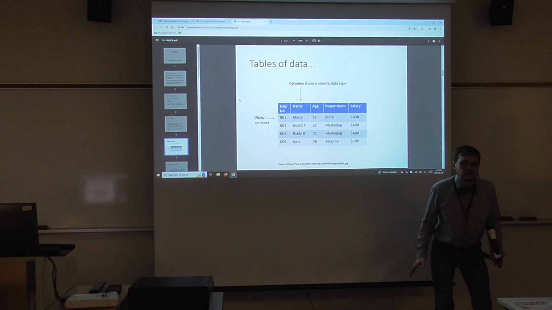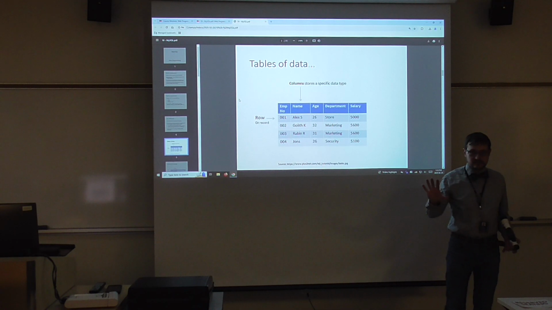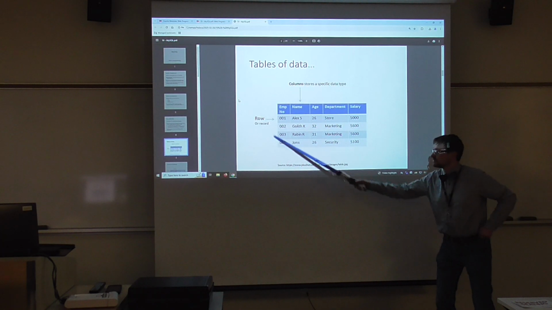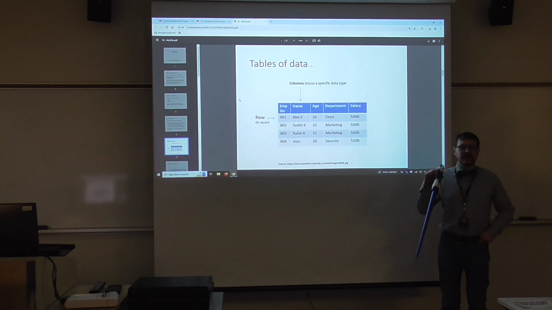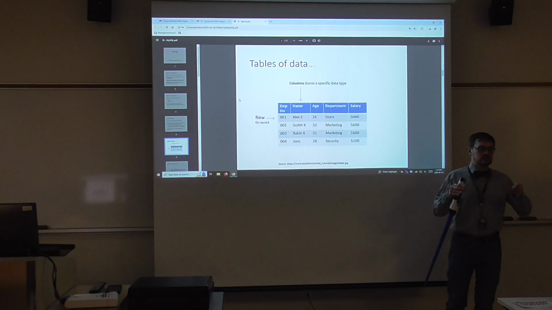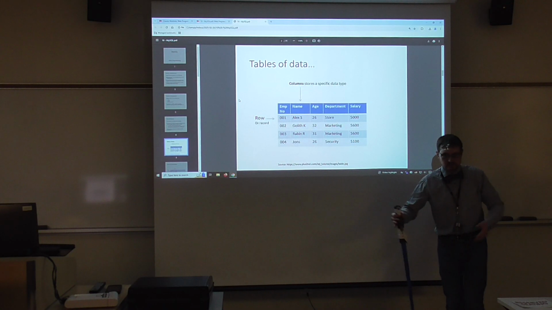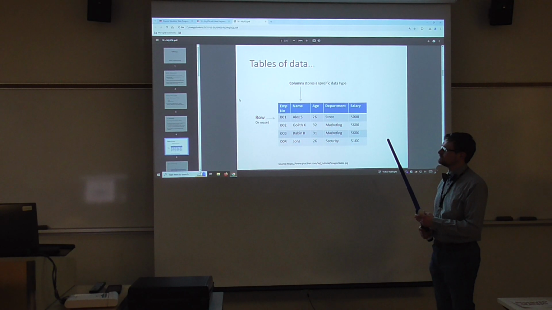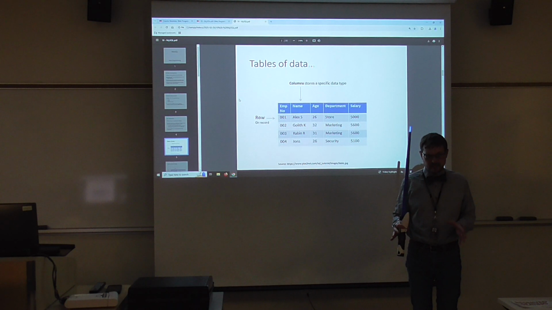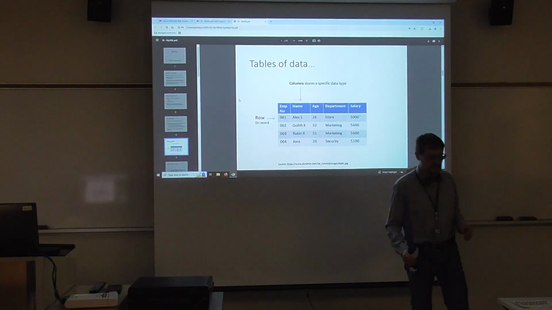This is analogous in SQL to tables. So an SQL database may have many tables, right? So a database has many tables. The Excel file itself is the database. That's the analog of the database.